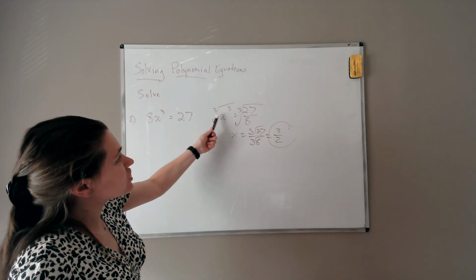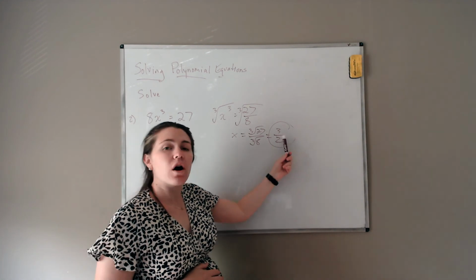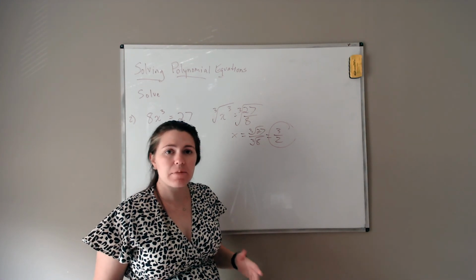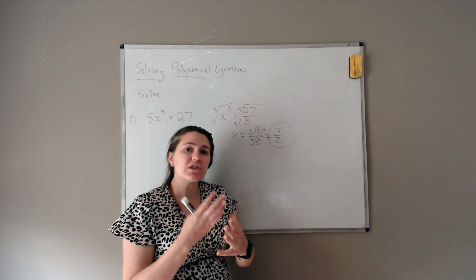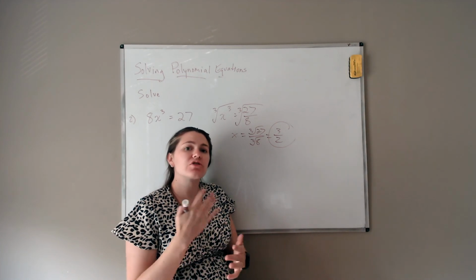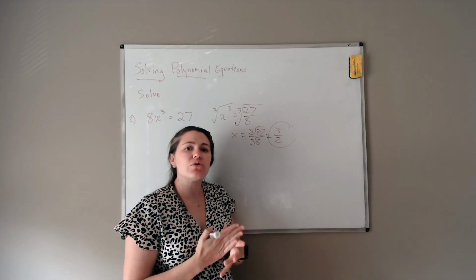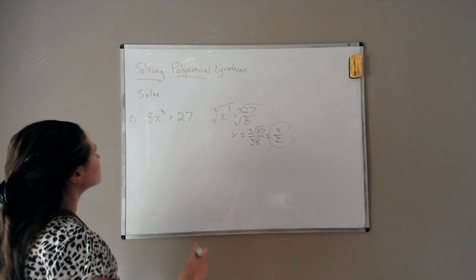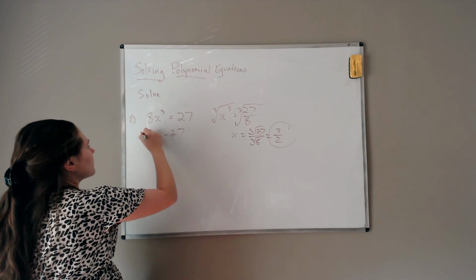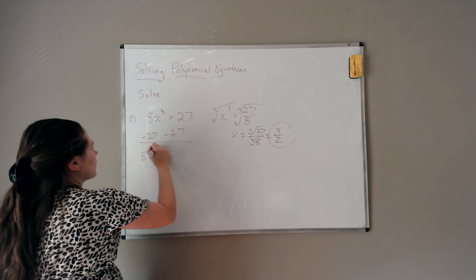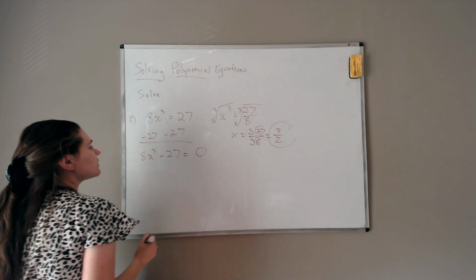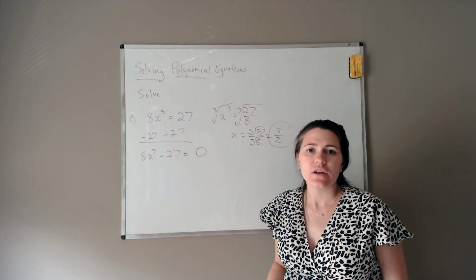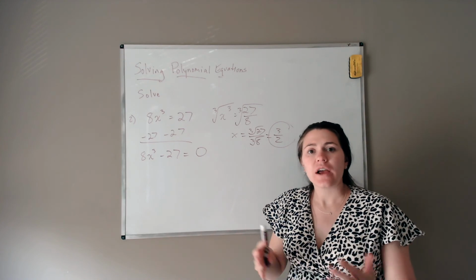If all you did was just take the cubed root, all you got was 1 real answer. So that means that you did not do this problem correctly. You're missing 2 of the answers. And the reason you're missing 2 of the answers is because there's no special formula that you can use to find anything greater than a degree 2. Which means you need to put this in standard form, and what you need to be able to do to get all three answers is factor this down to linear and quadratic factors.